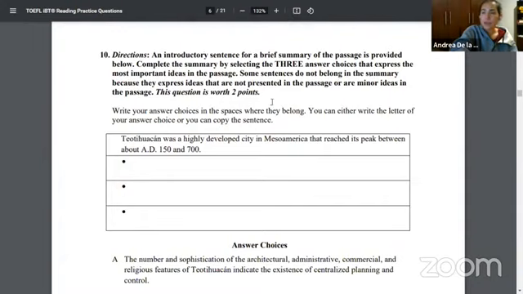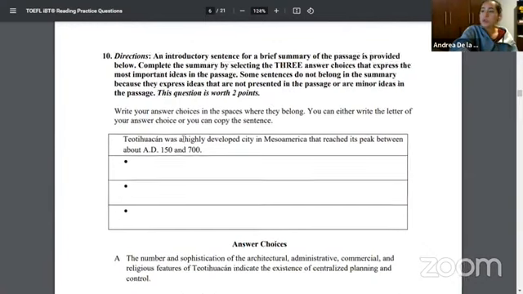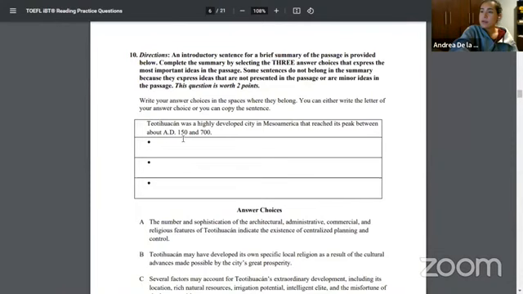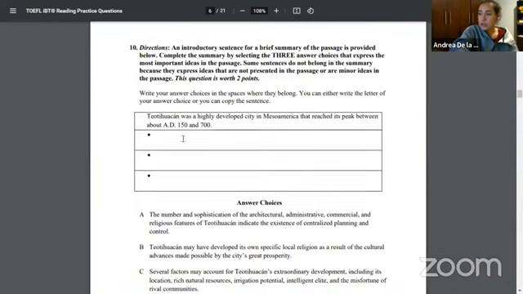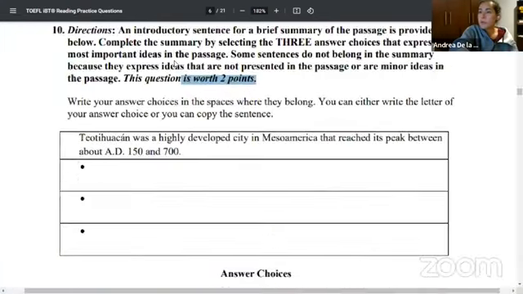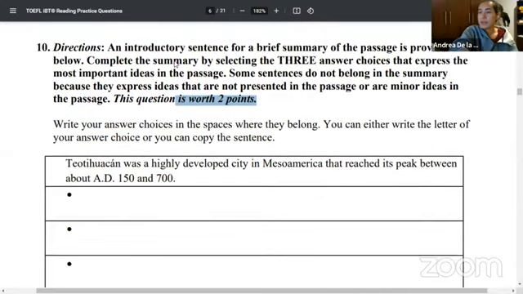So last but not least, we're going to look at the last type of question, the one that you always have at the end, which is called the summary question. And as you may guess, they're going to ask you to choose summaries for the entire passage. Now, this question is only one, right? But it is worth more than the other questions. One of these questions, the summary question that you get at the end, is worth 2 raw points. That means that it's worth like 2 of the other questions, okay?